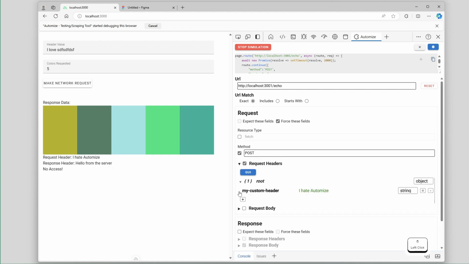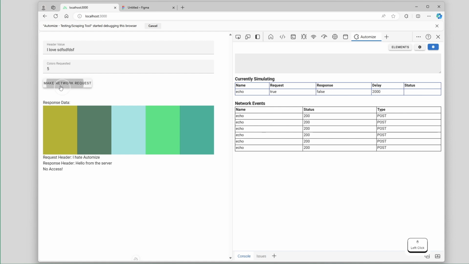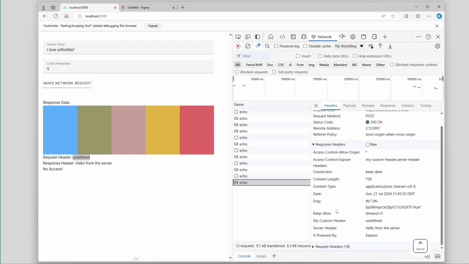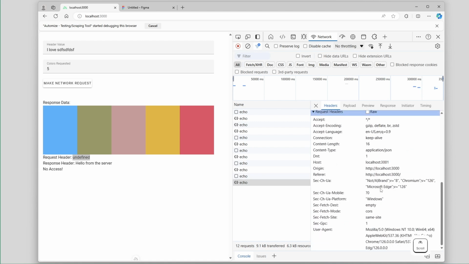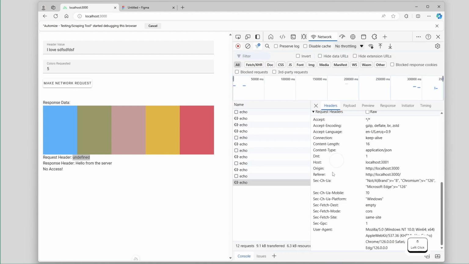Okay, so now what if I want to remove this entirely? Well, what you can do is you can set this to null. So what this will say is use it, but in this case it's null, so just delete this entirely from it. So let's see, if we stop and then we restart the simulation, this might actually crash the server. I'm not sure how it's set up. So it says undefined. Okay, so as you can see, and then we can verify that by going into our network tab, coming in here, and then that would be our request header. And we would not expect to see my custom header. Let's see here, my custom header. Yeah, it's not in there.